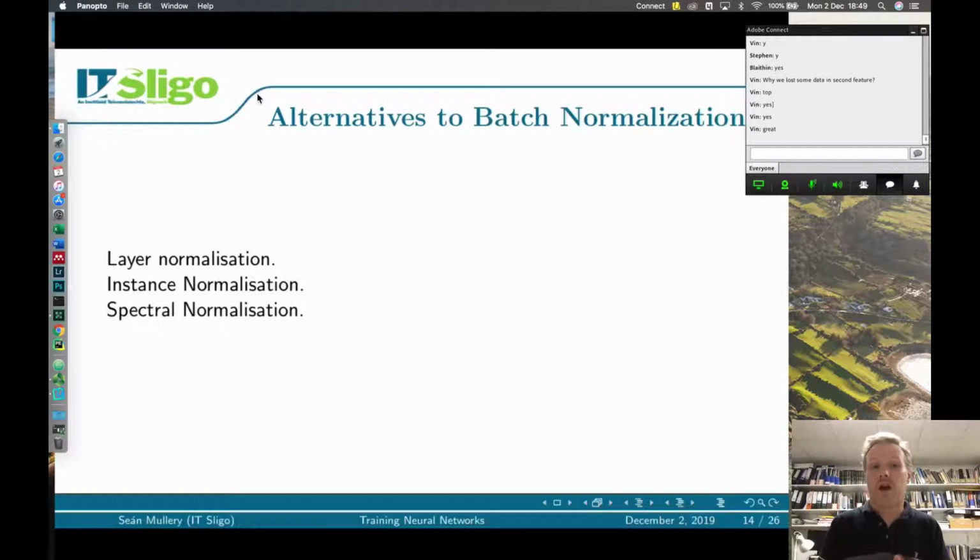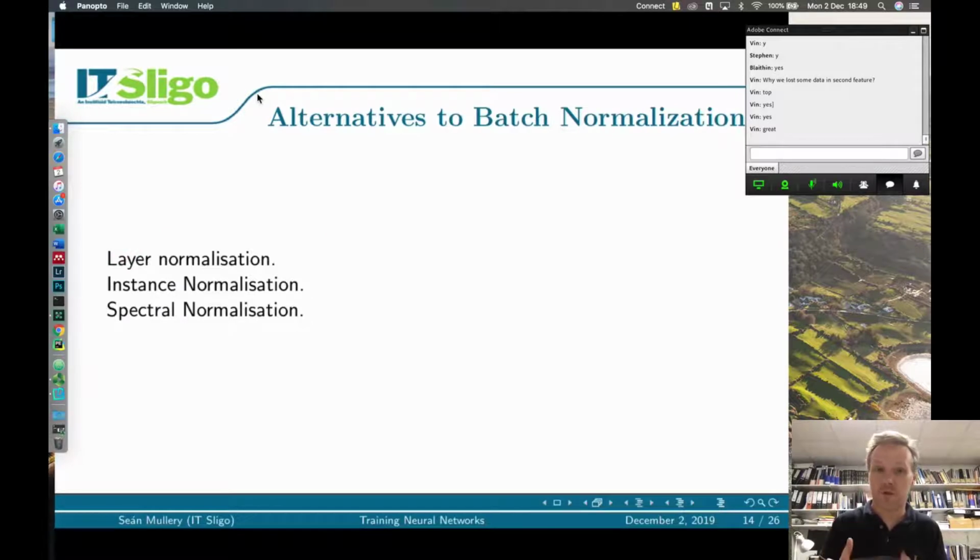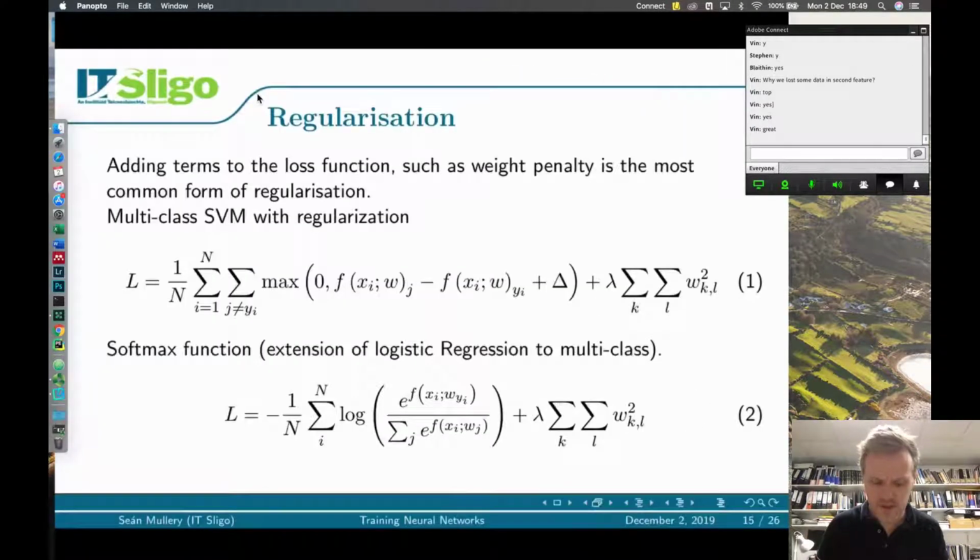Now, I should say, I'm not going to ask you about any of these in an exam because I really haven't given you enough detail to understand them. The only reason I've mentioned them on this slide in this way is to make you aware that they exist and that they might be something you have to look at at some point in the future. I haven't given you a detailed enough explanation, and if I've only given you a sentence or two on each of them, I haven't really given you an accurate one either. So don't necessarily go with too much of what I said there. All I'm really giving you is the basic flavour of the idea behind them. Otherwise, I'd have gone into a lot more detail.